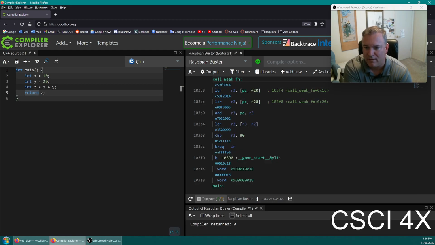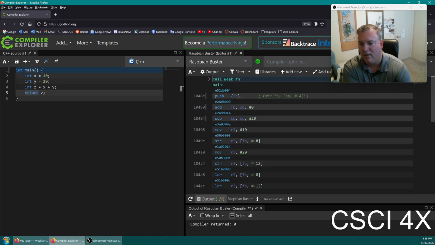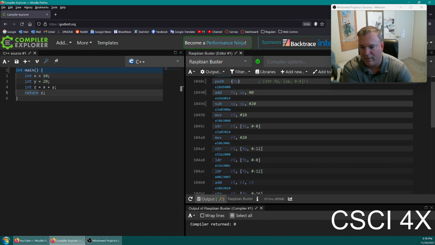Then you can see, I don't know why it's making this thing. Okay, so you can see here, we got these things, and we're subtracting 20 from it. This is the stack allocation. We've talked before about stack allocation and heap allocation. That right there is making room on the stack for X, Y, and Z. So X, Y, and Z are 4 bytes each, therefore it makes 20 bytes of stack space.